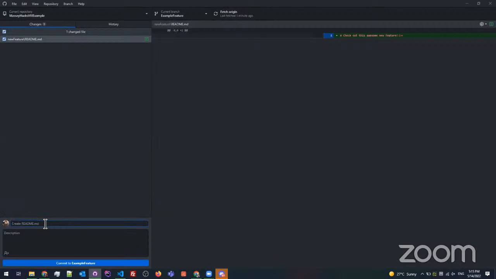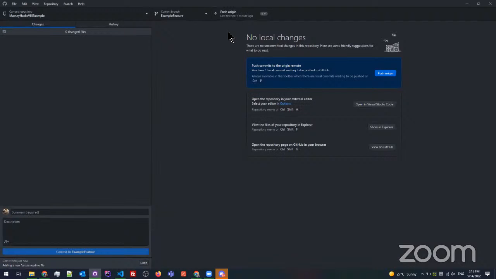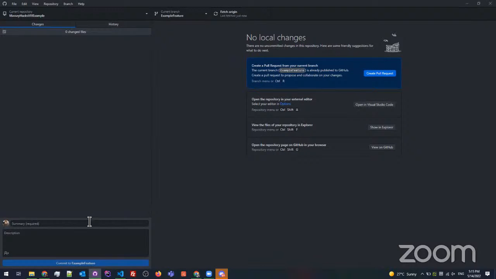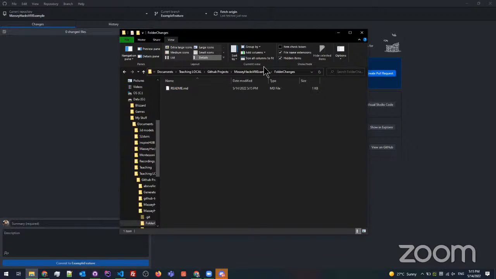I'm going to make these changes and commit them, push them up to the actual GitHub servers themselves, adding a new feature README file. Committed locally, push to origin. Okay, let's see what happened here. If we look at the folder, I go back, folders here, new files here, makes sense. I'm editing it all locally on my computer itself, right?